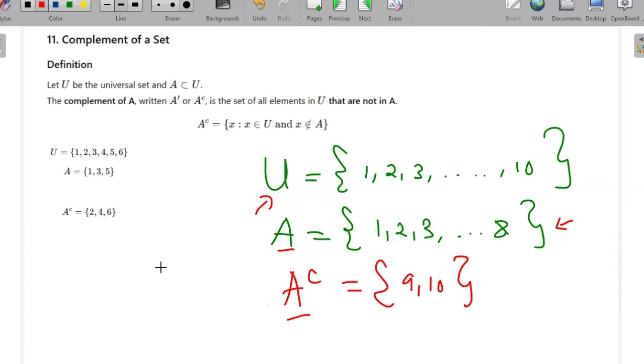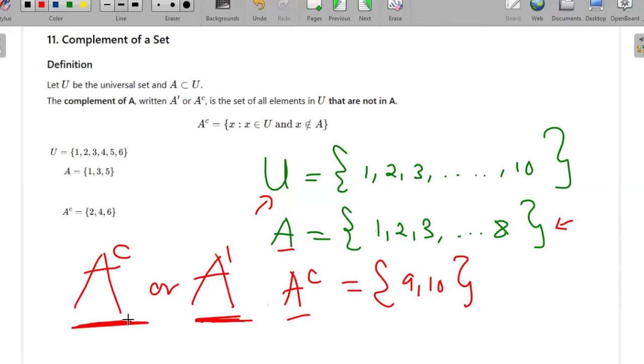So the notation for the complement, sometimes it will be A with a bar on top, or sometimes just A with a prime. So whenever you see this, it actually means complement, meaning the elements that are part of the universal set, but they're not in that set. This one will be appearing frequently in the questions, as you're going to see when we are solving some of them. And then what is next?